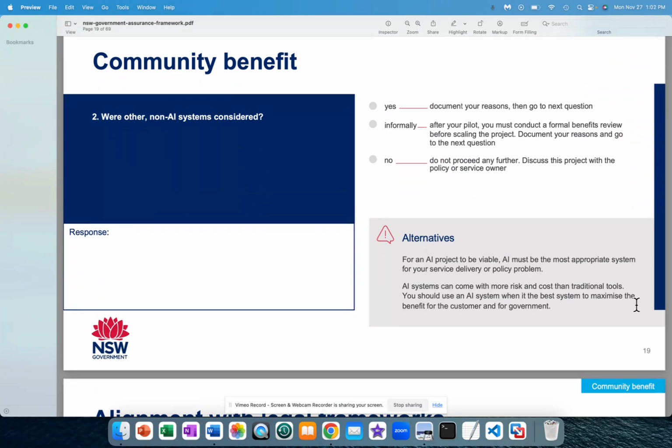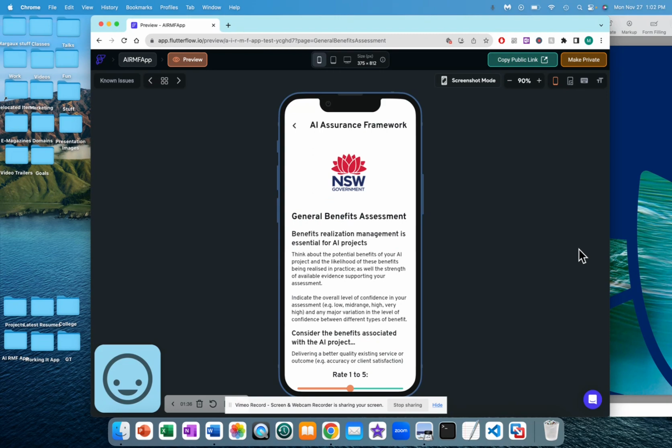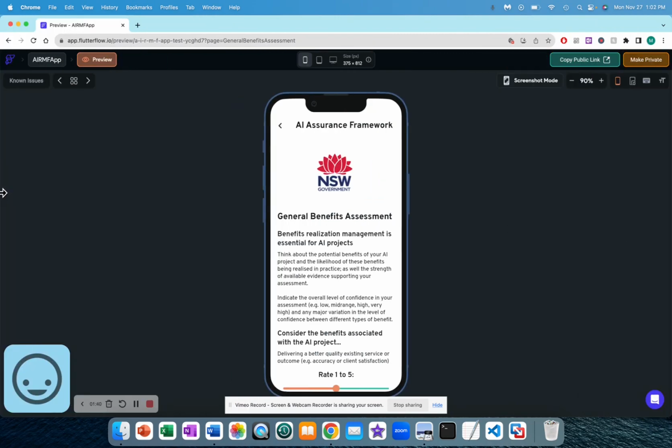And the architecture of the app was straightforward because it is based on the existing framework, which you can see here. But learning FlutterFlow was challenging. Specifically, what was challenging was using containers in FlutterFlow.